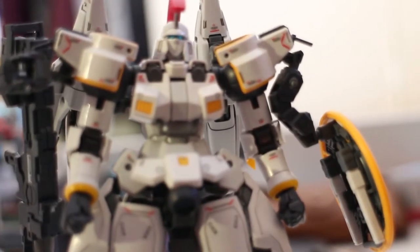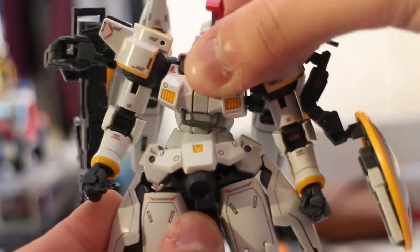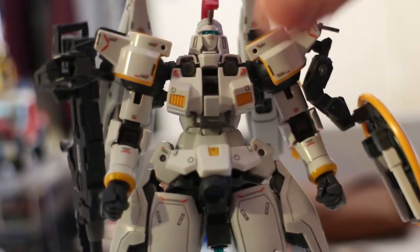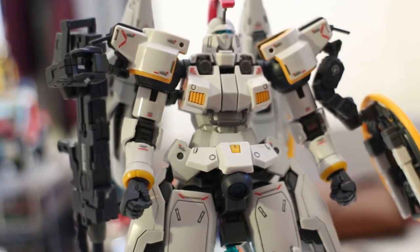The waist could move around about 45 degrees. Not bad, not bad at all. And it could go to the side about 30 degrees as well. And it does have an open hatch here at the center. You just simply pull down this middle piece and then you clip it back again. It's really easy to open.